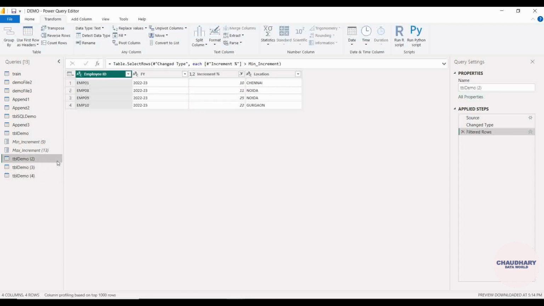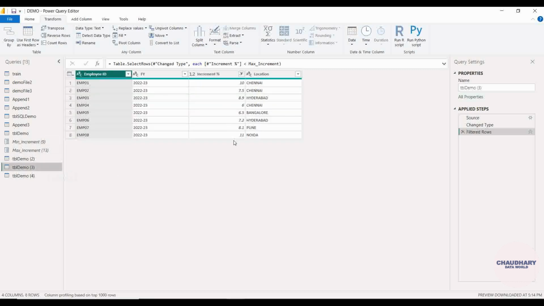So the first table has a filter applied, that if the value is greater than 9, then only the rows will exist here. So here we can see 10, 11, 25, 22, these many rows satisfy the condition. So this is the beauty: you changed the parameter value at only two places, and in every rest of the places wherever this particular parameter is used, it is automatically changing. This is a very beautiful feature of Power BI, that we can make the query dynamic by this example.